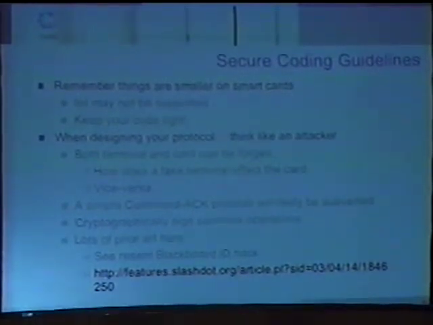Cryptographically sign anything sensitive that's occurring. And there's all manner of prior art out there about things that have gone wrong. And in general, some of the write-ups about how they've been broken, like this Blackboard thing, the DirecTV, GSM stuff is starting to get a hell of a beating lately. There's a lot of technical breakdown of what's gone wrong. This is the good part of full disclosure, right? It's not giving the hackers more ammunition. It's allowing people like us to go out into the field and say, well, I'm going to learn from history. I'm going to go out and I'm going to do this right.